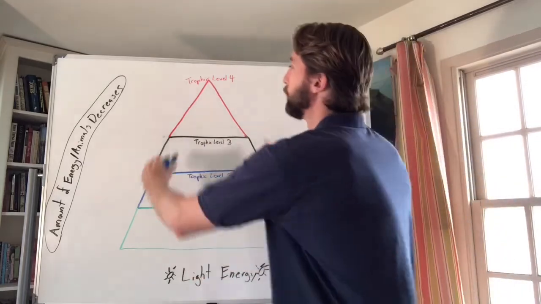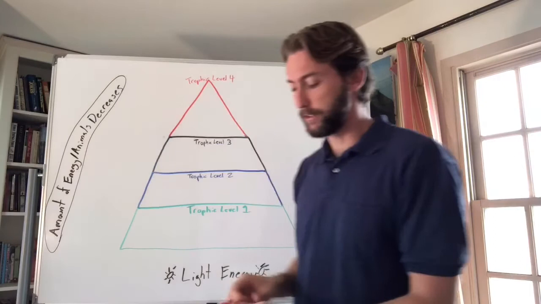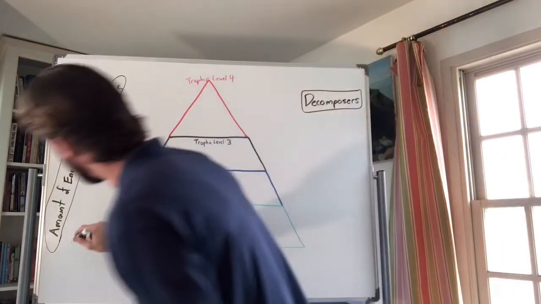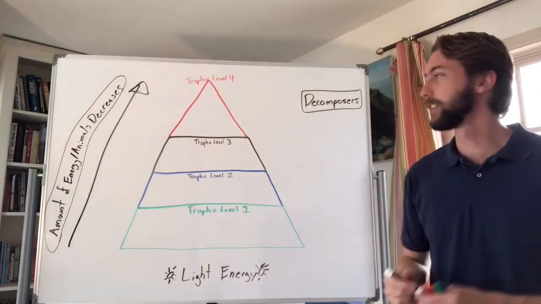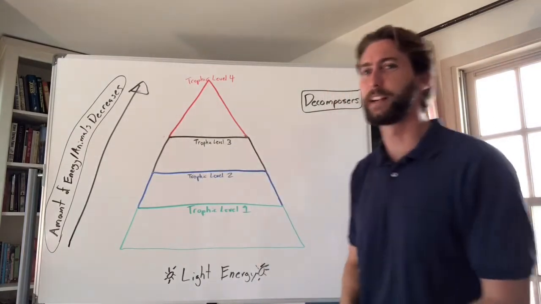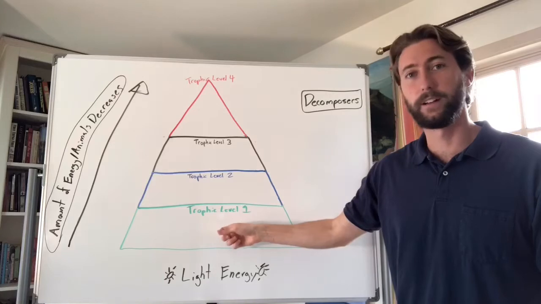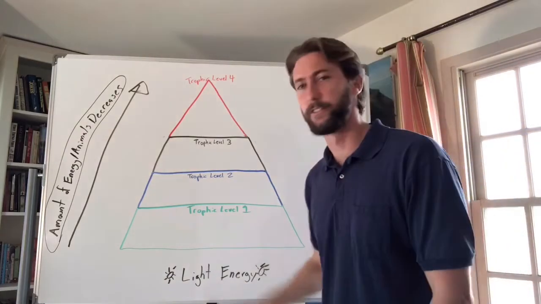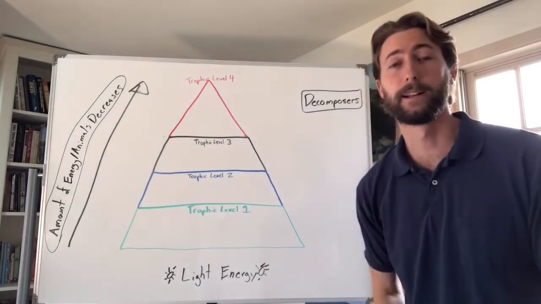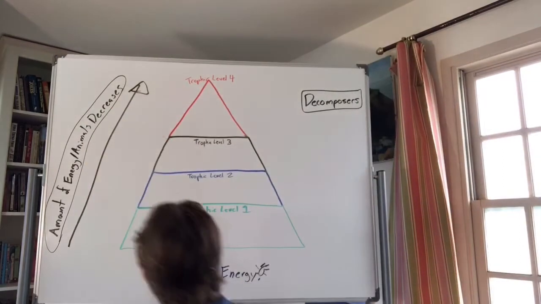So as you move up the energy pyramid, what do we notice? The amount of energy or animals decreases. As you move up an energy pyramid, the amount of energy decreases. That's why it's in the shape of a triangle. It's getting smaller at the top because there's less energy, there's less animals. There's way more organisms in the first trophic level. Can you remember what organisms we find in the first trophic level of an energy pyramid? That's right, we find producers or autotrophs. So let's fill that in. You're going to find your producers here.